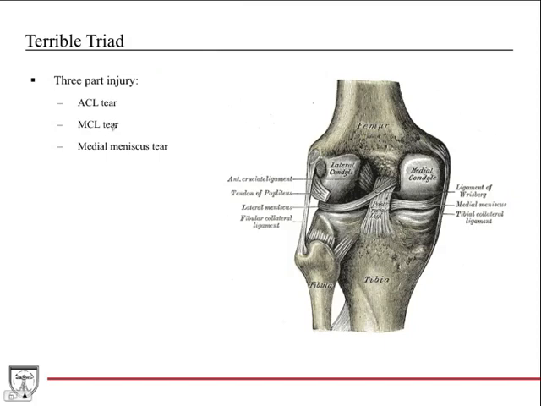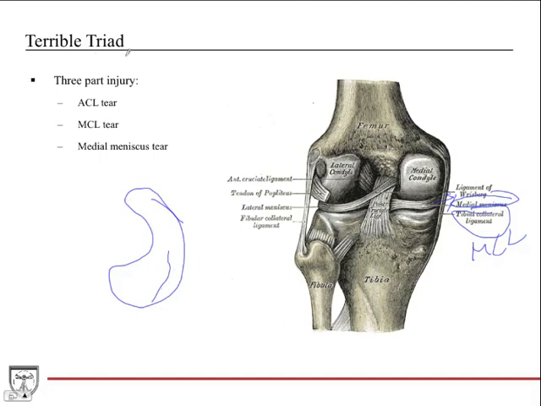So the terrible triad. We've been talking about this MCL and medial meniscus connection. So if you remember that, as you can see here, here's the medial meniscus. Here's that meniscus, and then here's the tibial collateral ligament, also known as the MCL, and they're tightly adhered to each other. They're attached. And so if this ligament gets injured, it pulls on the medial meniscus here, which again is that C shape like this, and it's going to cause a tear or damage to that medial meniscus.